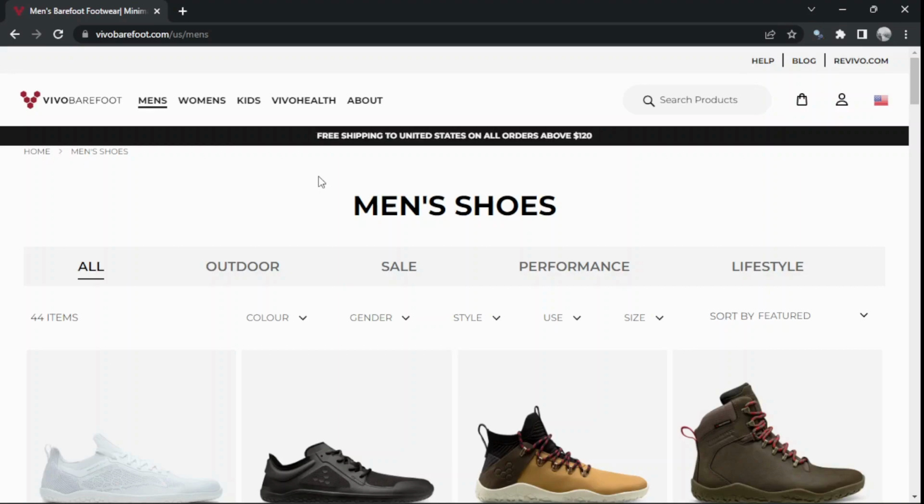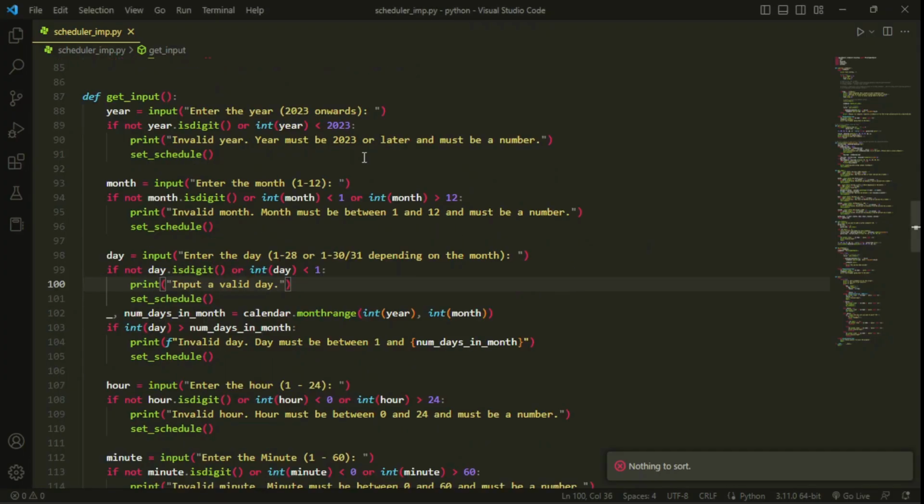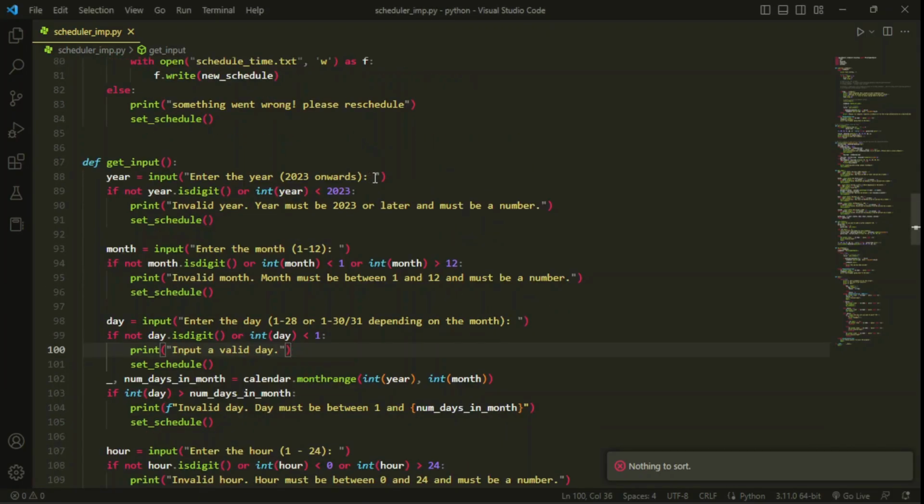So there should be a way to automate this process. So for that, I have created a scheduler, which helps us to schedule the time for our script to run. And this is our scheduler, which is programmed to take a date and time to trigger the scraper, and it has a specified offset, or let's say time interval.